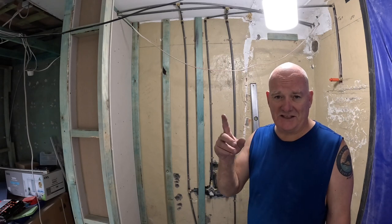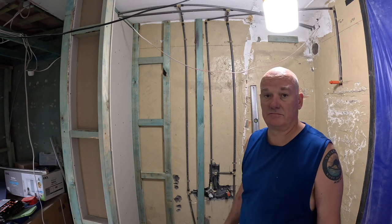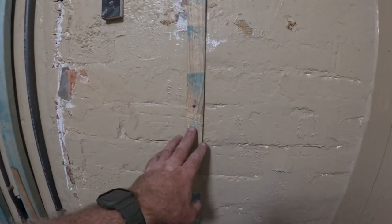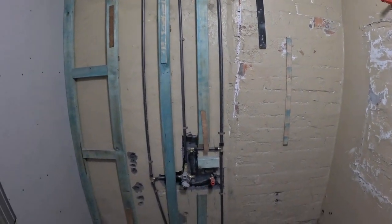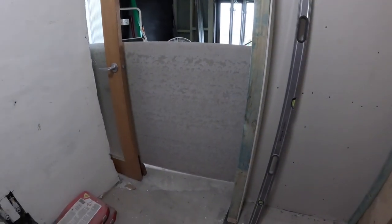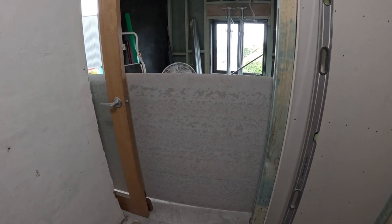Let's see if I can do this the easy YouTube way. Boom. I think I'm happy enough with this as it is. I put in that much wood and it was getting down to being little thin bits. And I don't think I need to fuss that much about it. My plan is to mix up some plaster adhesive and slop it on there. And I've got the first board cut. I'm going to stand it in place first and then get the adhesive mixed up.